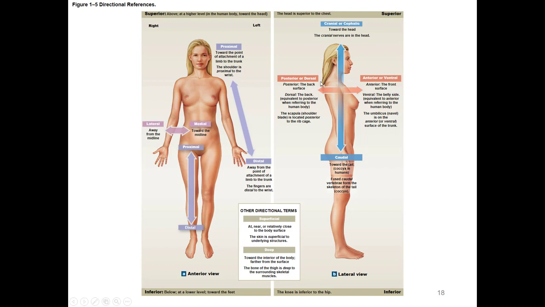I always remember this by dorsal and dorsal fin. So the dorsal fin of a shark would be on its back. More than just a shark, but the shark is the one we all commonly do not want to see when we're at the beach, the one that cuts through the water. So dorsal, back, or posterior.